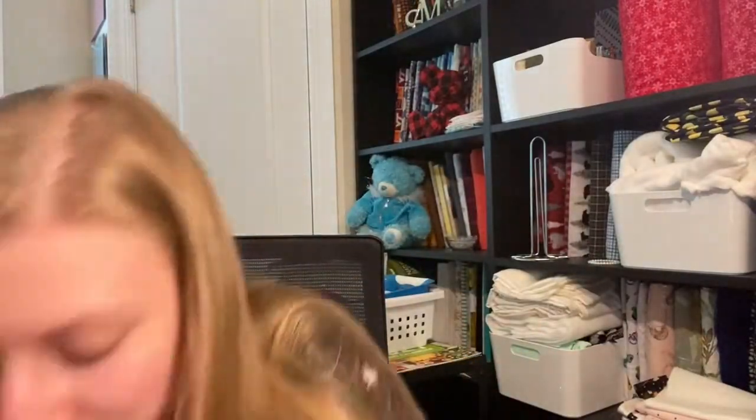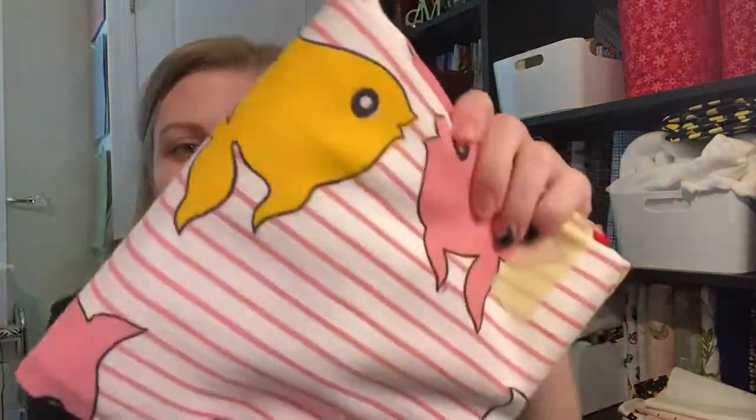So that's something else I love about getting thrift store fabrics, is that it gives you the ability to test out new products, to try new things. And if you make a mistake, you did it on a 50-cent piece of fabric, not a $9 piece of fabric. I don't know about you, but I don't like that kind of pressure. This one was $3. I thought this one was so cute. This is like a canvasy. It's got little fishies.